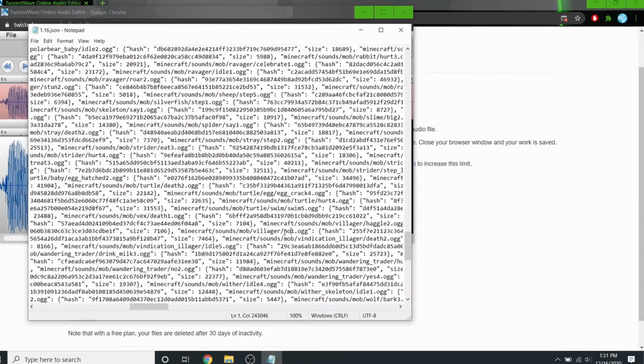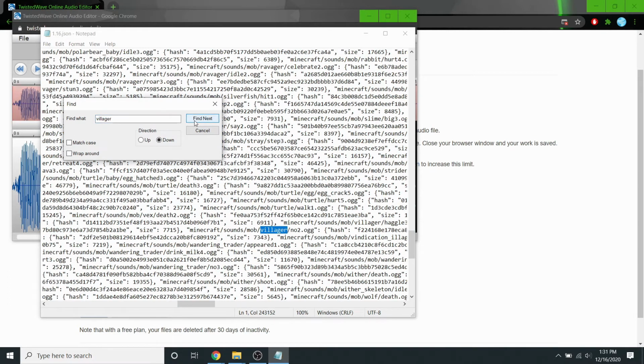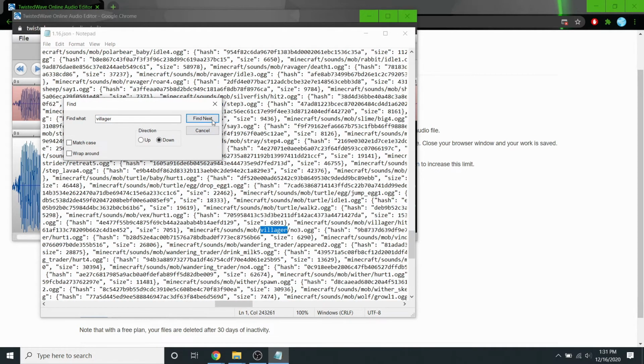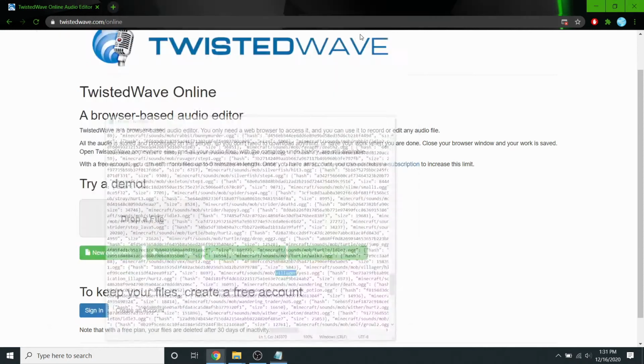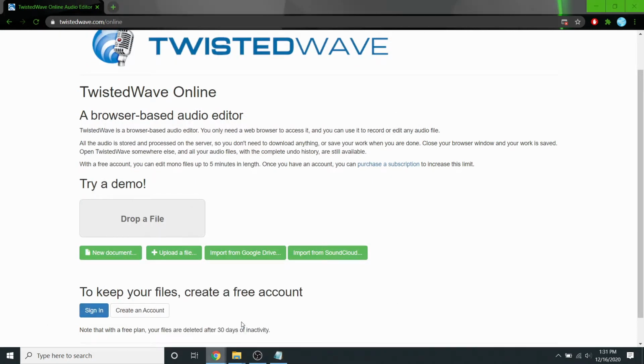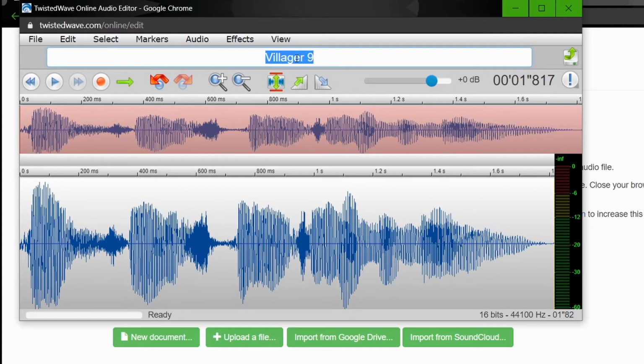So right here, when we do Control F and find no, we have no 1, no 2, and no 3 as well. So there's 3 no sounds. We've got to keep that in mind. I want this sound to be the same for each and every single no sound. So what I'm going to do is go to this tab right here, and right here is the title of our sound. I'm going to rename this to no 1.